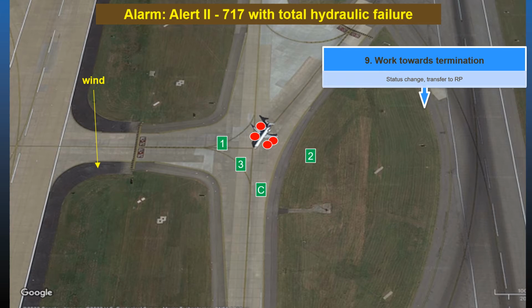Command, Rescue 1 with the status change. We've cleaned up the leak. Our need is to exit and to be reassigned. Rescue 1, I understand. Cleanup is completed and your need is to be reassigned. I need you and Rescue 2 to exit the area. We're going to go ahead and turn over the scene to the RP. Command, Rescue 1, understand. Rescue 1 and Rescue 2 exit the area.